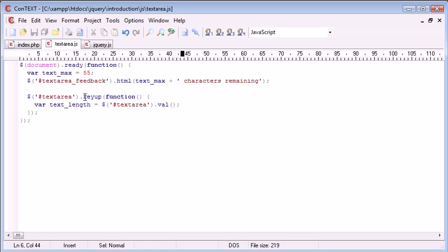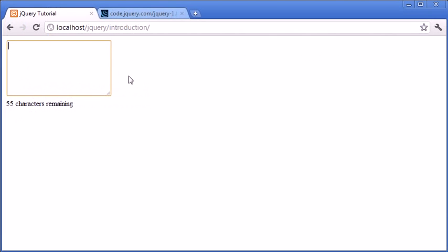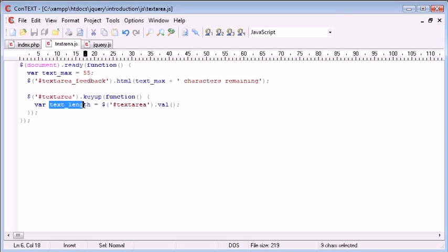So for example, on this function keyup, on this event handler keyup, if I was to type Alex, for every time I've pressed a key, the value is now Alex. The first value was A, then I typed L, then E and X. Now the current value is Alex, therefore text length is now equal to Alex. So despite the fact that our variable is called text length, we still don't have the length.